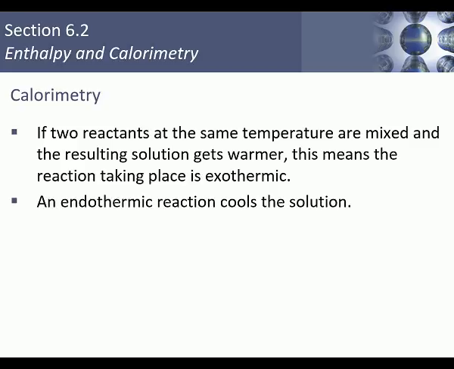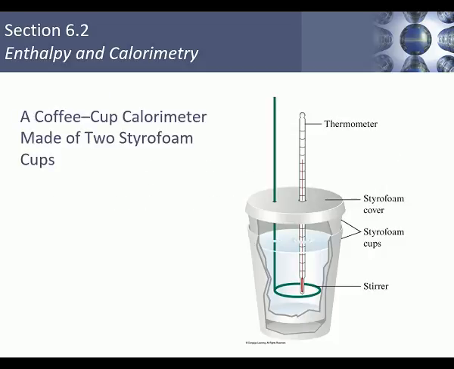Now, if two reactants at the same temperature are mixed and the resulting solution gets warmer, this means that the reaction taking place is exothermic because, like we learned last section, energy is being released. That's why it feels hot. That's why it feels warmer. And an endothermic reaction would cool the solution. So if two reactants, again starting at the same temperature, are mixed and the resulting solution gets cooler, that means it's an endothermic reaction because it's absorbing heat from its surroundings to drive the reaction.